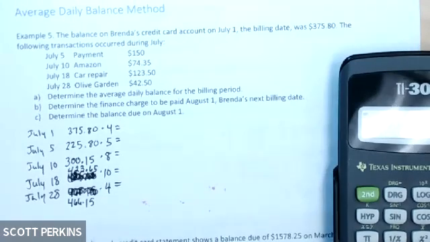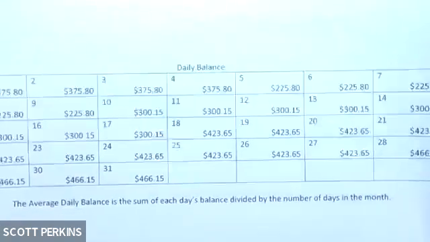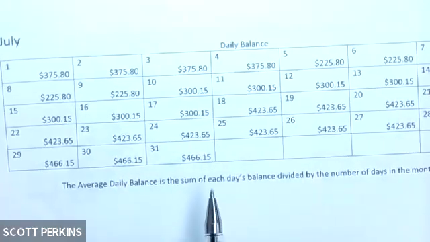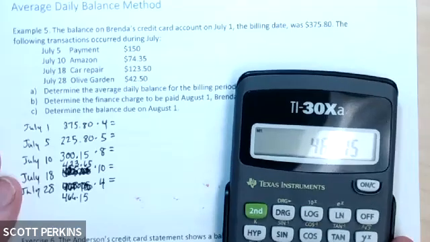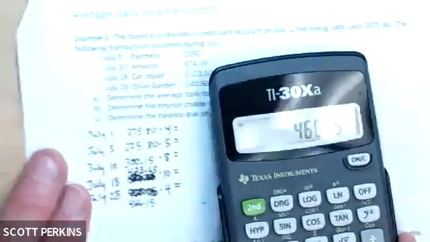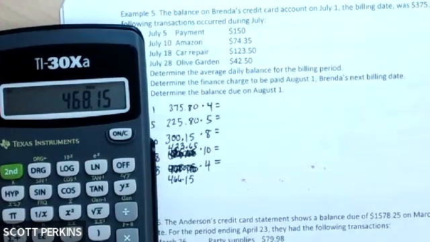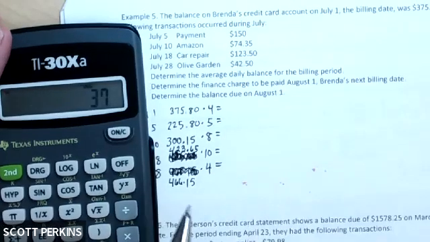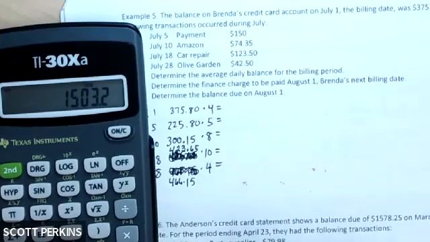All right, so all we've done, I'm not trying to overcomplicate this, I'm just trying to save you a little time. Instead of having you draw out a little chart and add all these values, all 31 values up, I'm just trying to use multiplication to save us a little bit of time. So now, if I have the ability to use this calculator, which seems to be in doubt, I'm going to go through and do the multiplication of each of these, and we're going to get what the total amount is. So for instance, the first one is 375.80 times the 4 days. So 375.80 times 4 days, and we get 1,503.20.